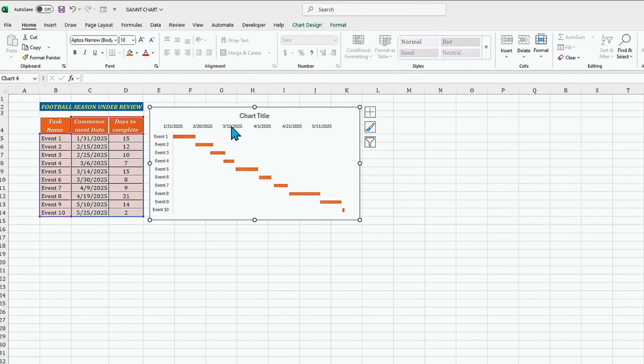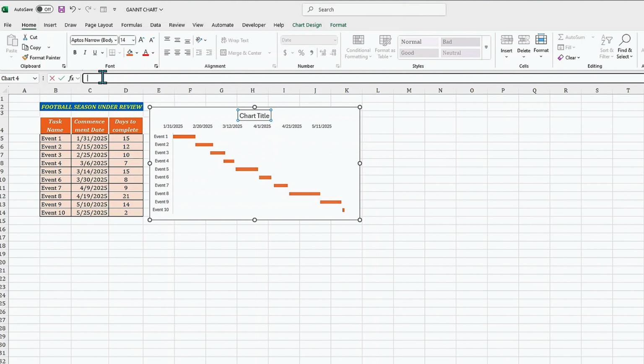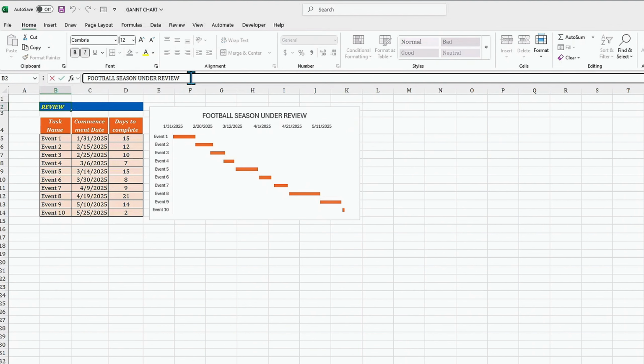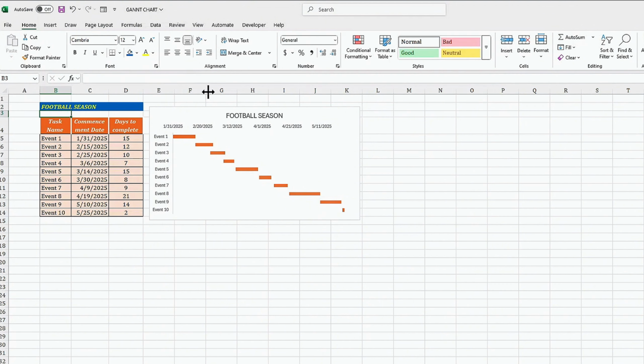So now let's give our chart a title. We can simply select the chart title, move to the formula bar and bring in the equal sign and reference our chart title cell. So we'll simply hit enter. Then the title will be created for us. Here, you don't need to keep changing the chart title. All you need to do is simply select this cell over here and alter it. Then your chart title will be updated for you.